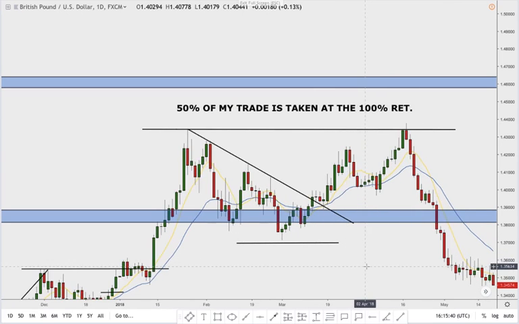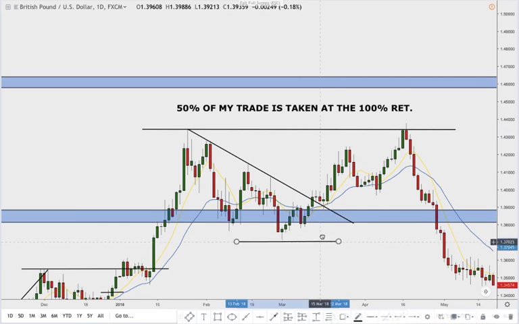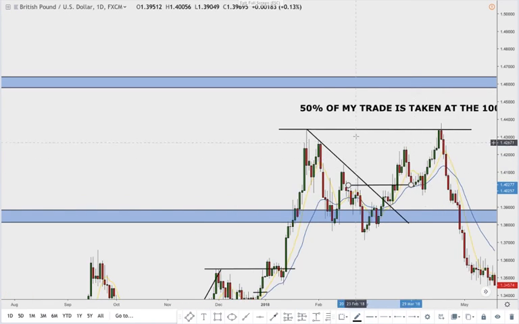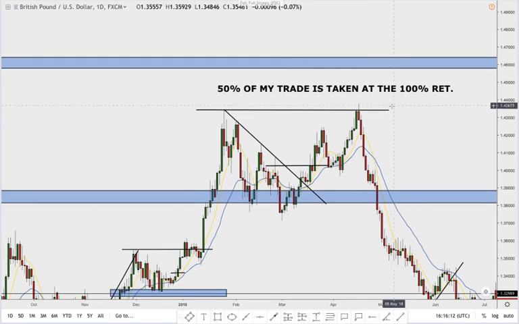Good. So yeah, 50% of my trade is taken out at the 100%. So I take out 50% here, and then I move this stop loss all the way up to 15 pips plus my entry. So at this point, I'm totally risk-free. And then the market literally starts rolling all the way back down, and takes out my stop loss for 15 pips plus. So I've taken out 50% of this trade plus another 15 pips-ish. So ladies and gentlemen, this is why it's important to pay attention to the 100% retracement, which is about here.